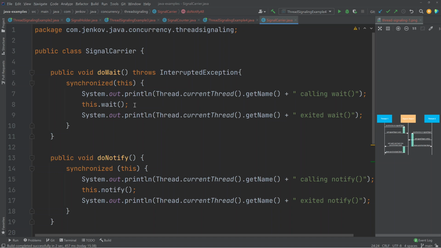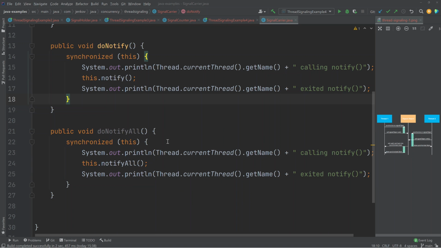Once they wake up, though, only one of the threads at a time can exit the wait method, because after all, to exit the wait method, they have to take the synchronization lock on this synchronization object. So one at a time they can exit the method, and then exit this synchronized block, and then the next thread can exit the wait method, and then exit the synchronized block, etc., until all of the threads have exited the wait method.